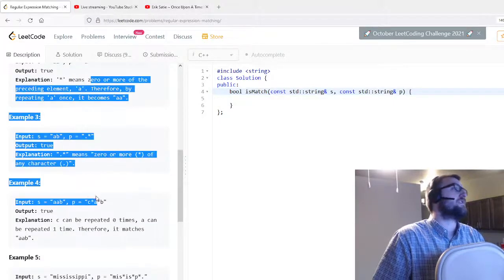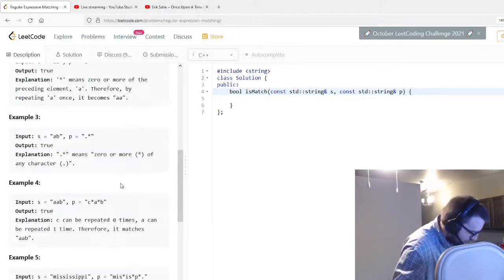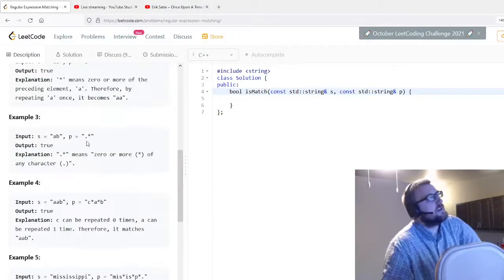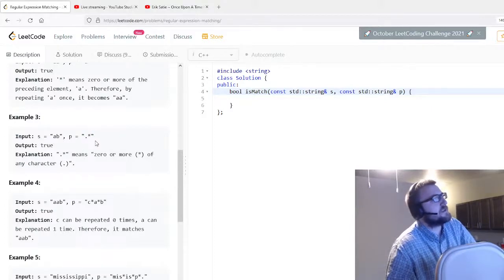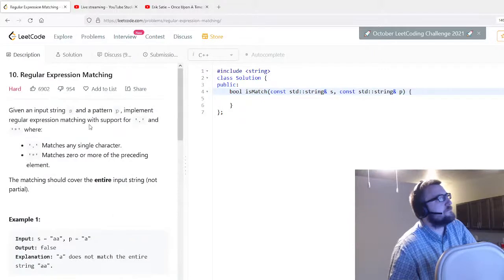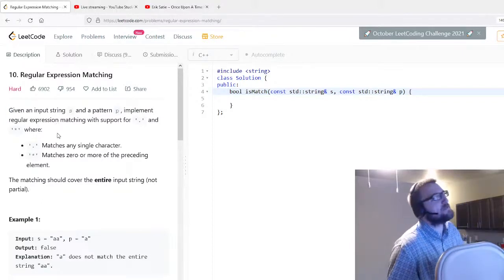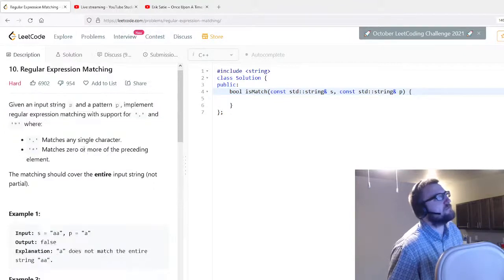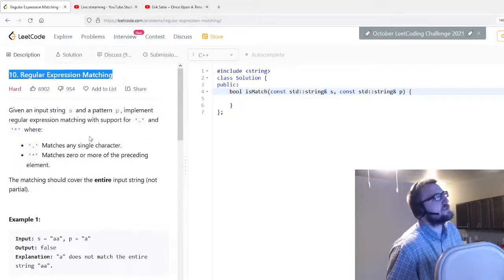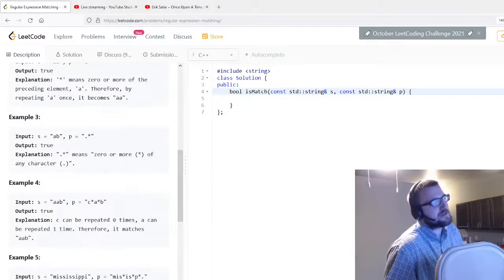So what's interesting is this is basically creating a small DFA. We're just implementing the characters. I mean, C++ has a regular expression library built in, right? Presumably they don't want us to just use it. Just use the regex library, done.